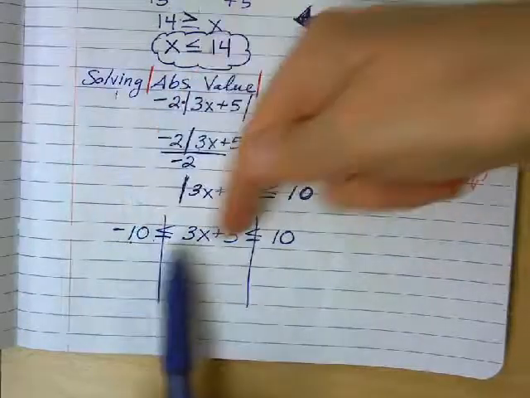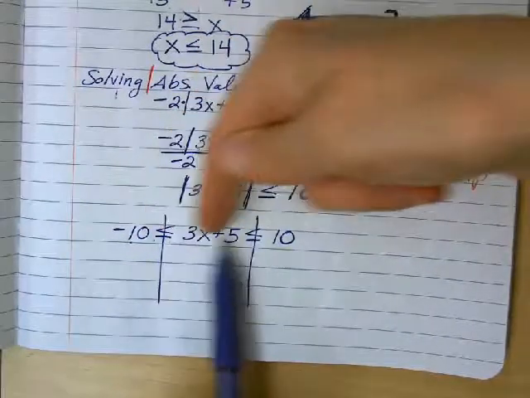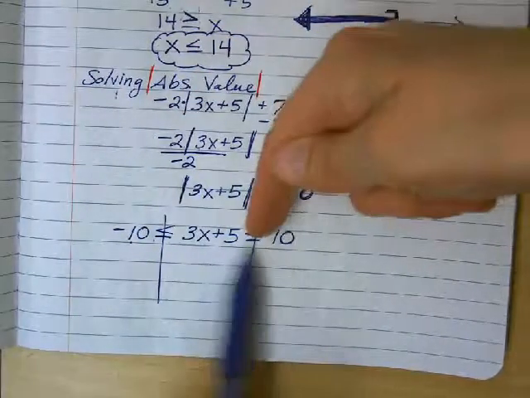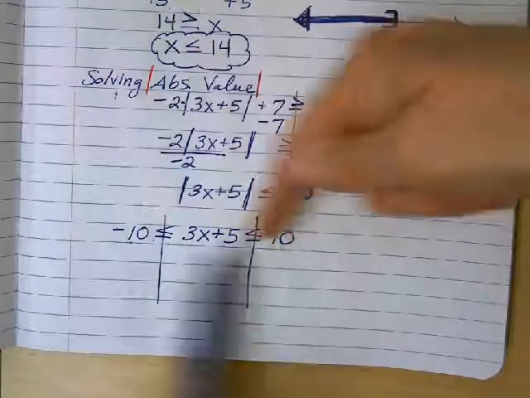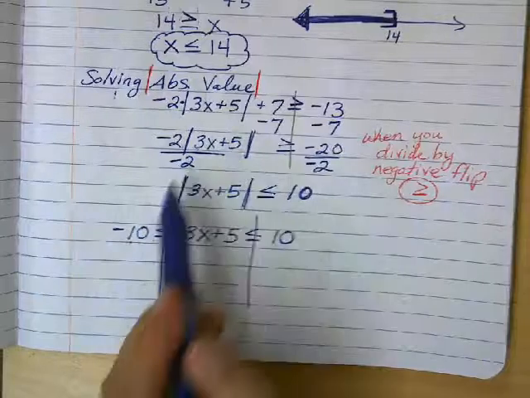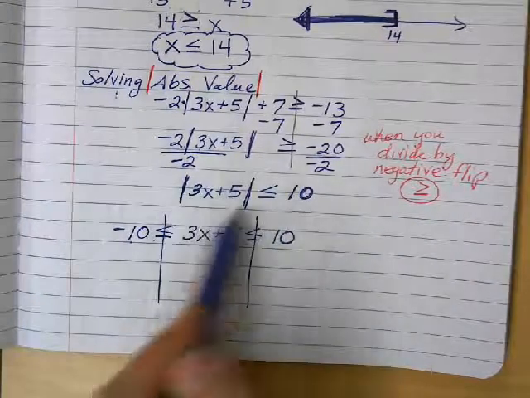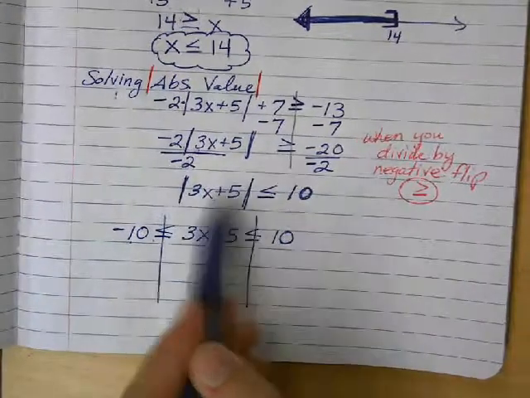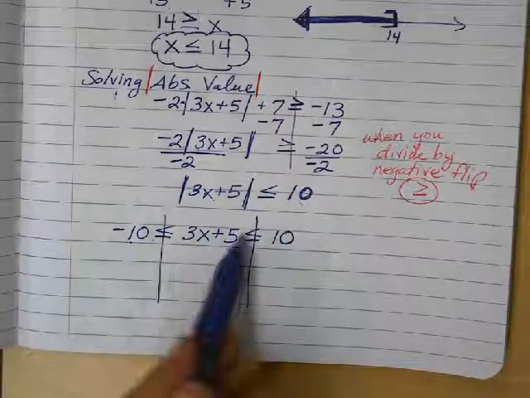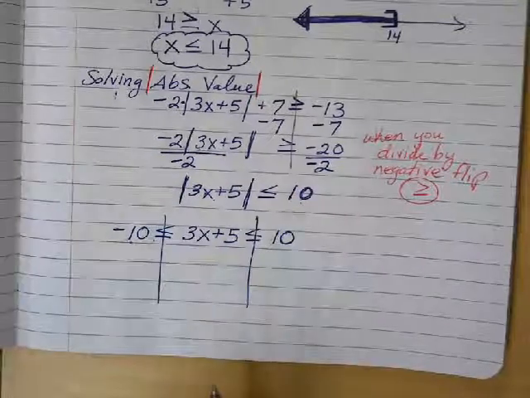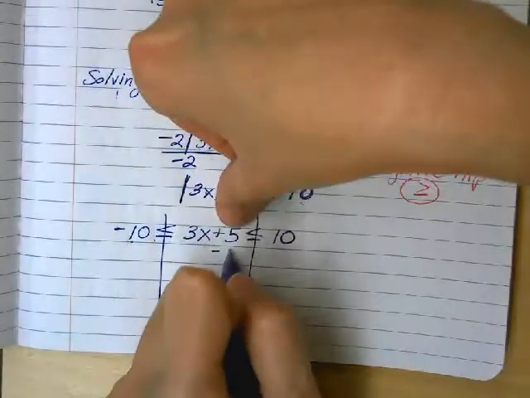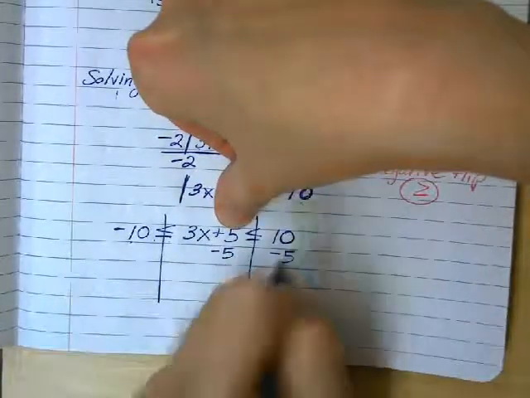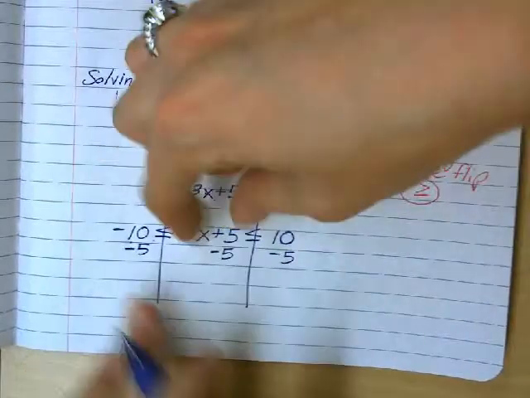Just remember that now I got to write 10 and -10 and put the less than or equal to the same. Some people ask if you flip that. No, you don't. You just copy the symbol you have right over to this side too. Copy the same symbol, 10, -10. Because of absolute value, the inside of this could come out to -10, and the absolute value of -10 is 10. That's why it's like a double answer thing. And then you solve. When you're solving, you would -5. It's like solving 2 problems at once.